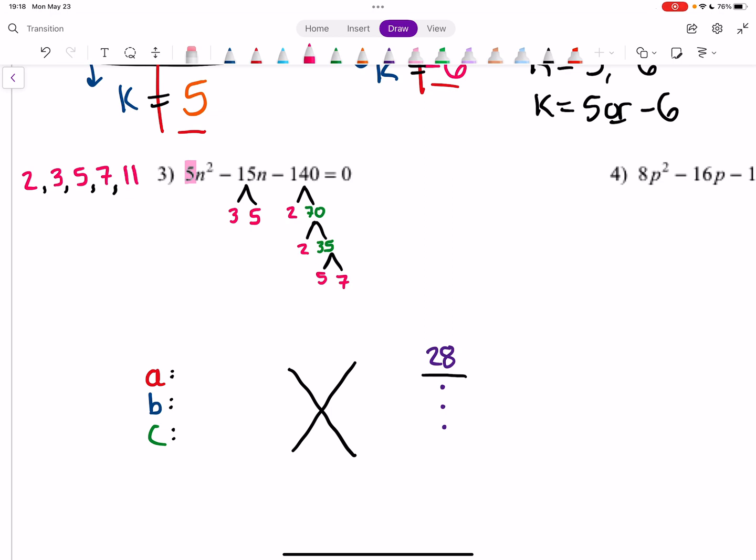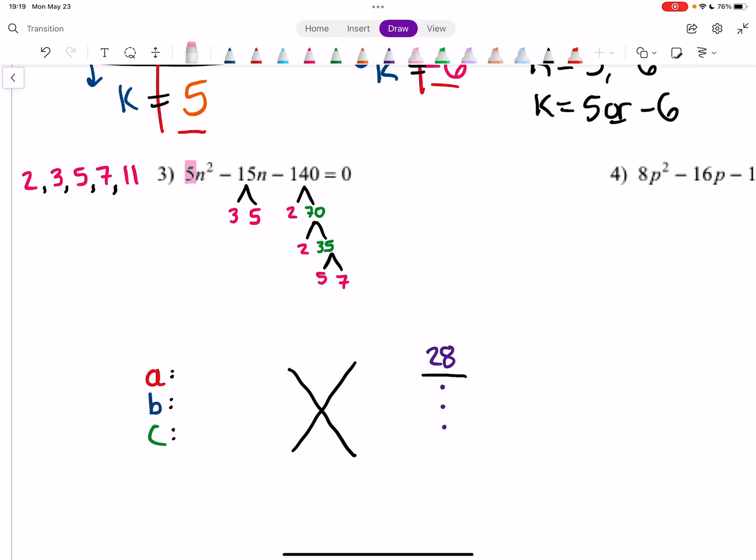Now looking at 140, I already broke that down for us earlier. I tried dividing by 2, and that worked. I got 70. I continued dividing by 2 because that's working so far, and I got 35. But then 35 is not even, so if you try to divide it by 2, you don't get a whole number. So then I tried dividing by 3. And when I did 35 divided by 3, I still didn't get a whole number. I got 11.666 repeating, so that didn't work. So I moved up to my next largest prime and divided 35 by 5. That worked, and I got 7, and 7 itself is also prime, note. So I finished my prime factorization of 140.